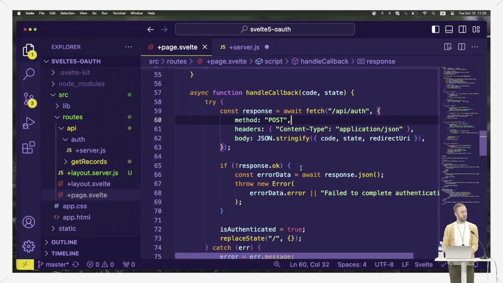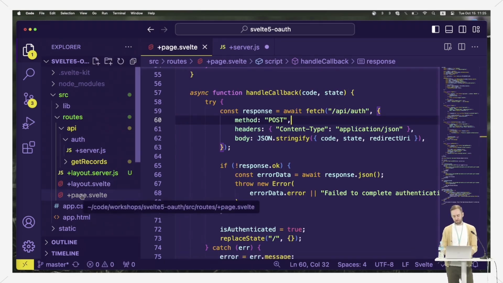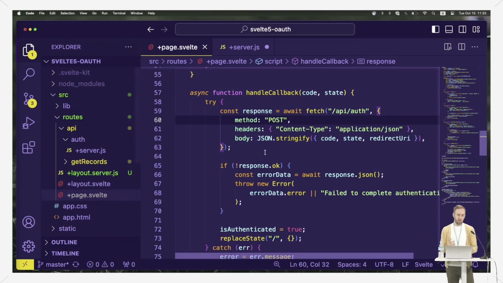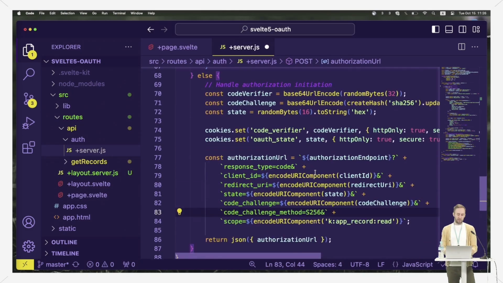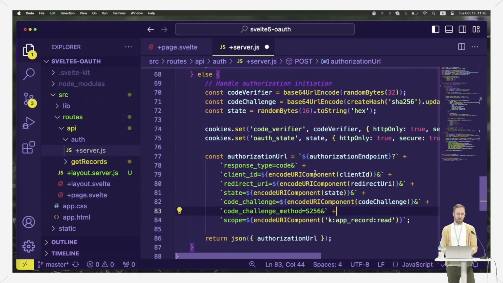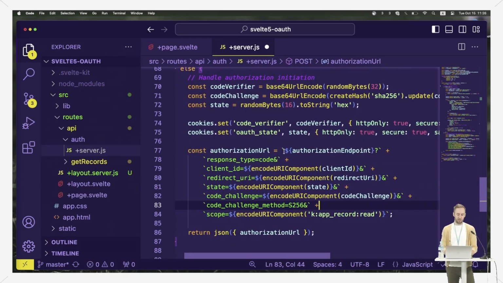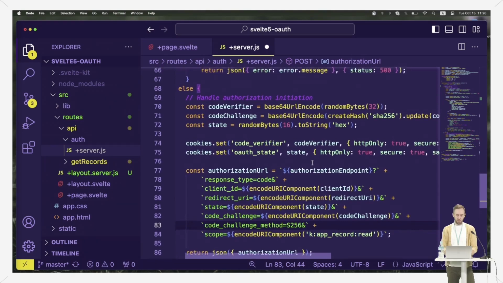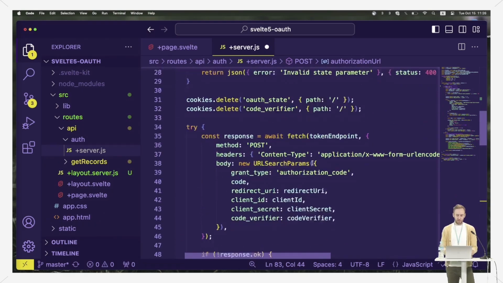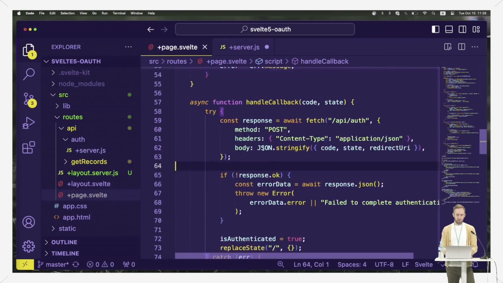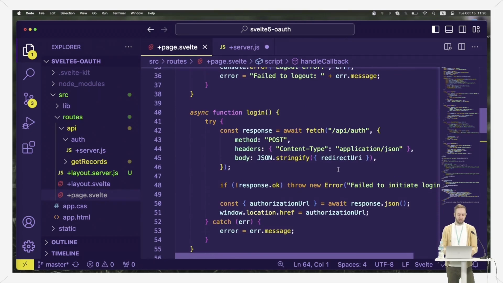And I think if I was remaking this app with a little bit more knowledge, maybe I would have had this be a plus page.server.svelte, which is a cool thing in SvelteKit that you can do to have server-side code running. It's like a hybrid between the front end and back end, right? And if I had done that, maybe I wouldn't have needed to make this kind of large if statement in my back end. I could have just created the authorization endpoint URL, and then I could have sent that to my front end.